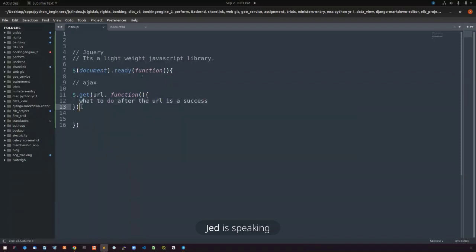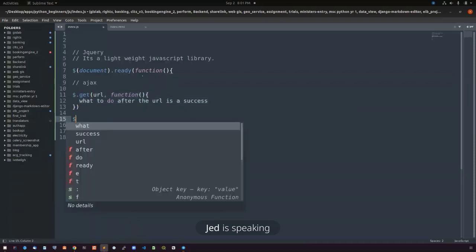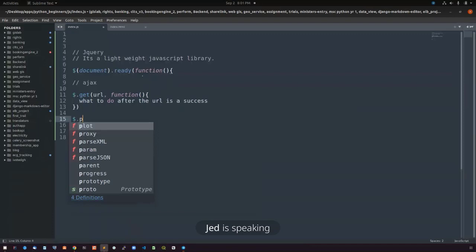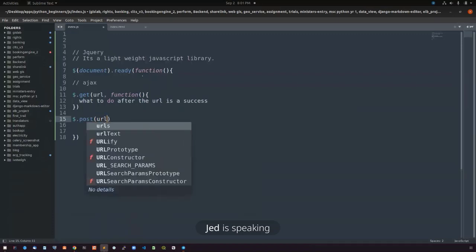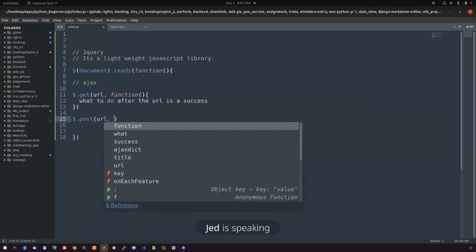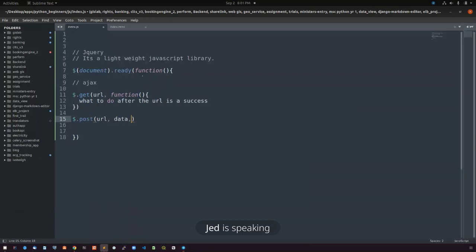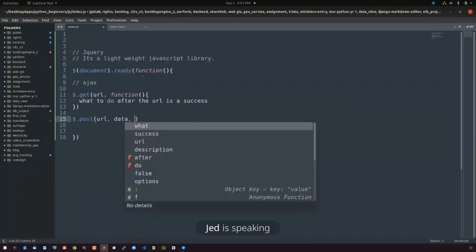So this is one of the ways you use the .get or the .ajax to do so. Now, if you want to do a post also, but you want to do it using AJAX, and I'll explain AJAX more after this, you use $, then you bring a period. So we are posting. Posting means we want to send some form of data. So you provide your URL. After providing your URL, you provide your data, and then you provide your callback.